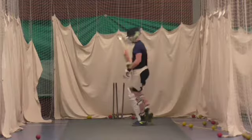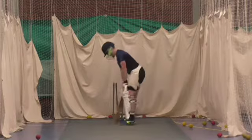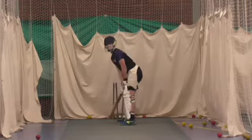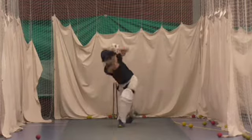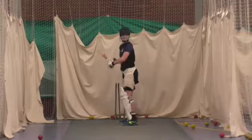So I just want you to hold your shape. I'm also looking at your contact point. James, we can't afford to be hitting the ball way out in front of us. It's got to be under your chin. Okay, so really delay the strike. Delay. Better. Lovely shot. Ready? Really delay the strike.